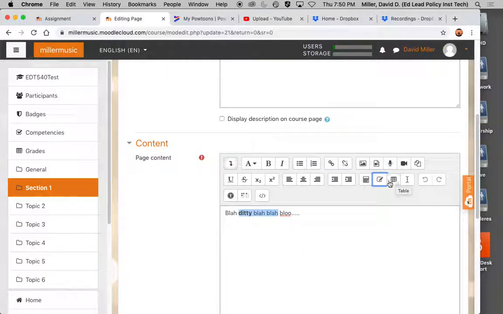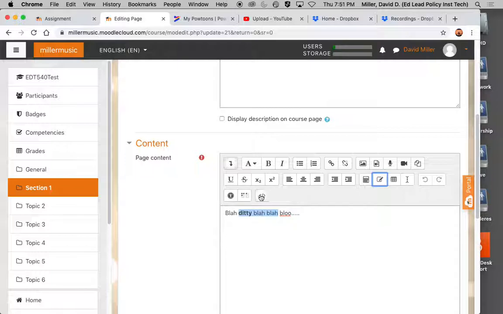The one next to it allows you to insert a table. Tables can be useful for formatting. If you need to get stuff to line up and to be in columns, that can be hard to do if you're just doing straight text. So this gives you access to a whole set of table tools. The one next to it allows you to clear formatting. So if things have got out of control and you want to just take it back to straight text, this tool allows you to actually clear formatting.